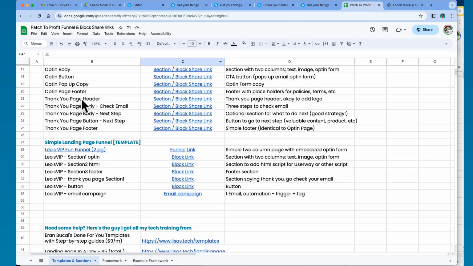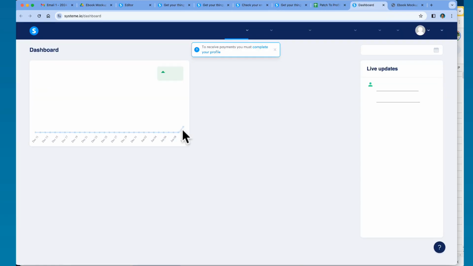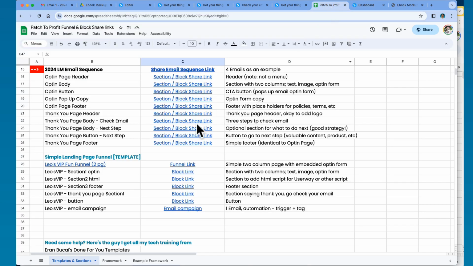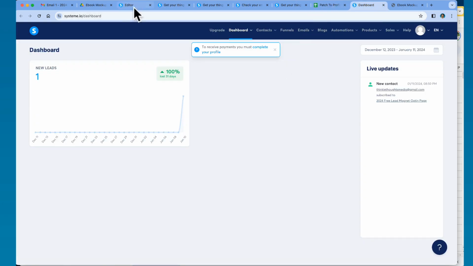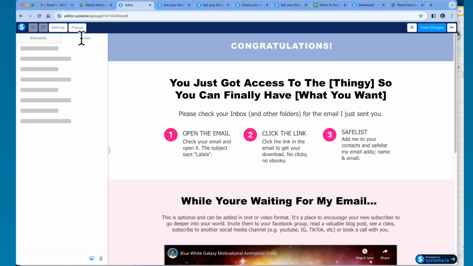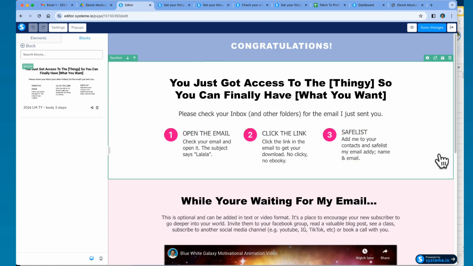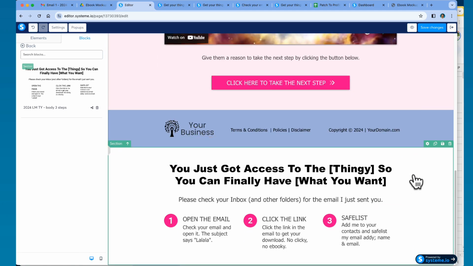So you can save your own blocks and you can share blocks, which is what I've done in here. Let me just see if I can do this. I'll just grab this one right here. I just clicked this block, which was share. The next step is to check your email. Now that I'm in my editor, if I go back into blocks, there should be a section that says My Blocks. Okay, that was not there before. Now it says My Blocks, which are the blocks that people have shared with me or I've saved for myself. So this block is this one right here. If I just click on it, it'll add it at the bottom. So this is the entire block that just came in.